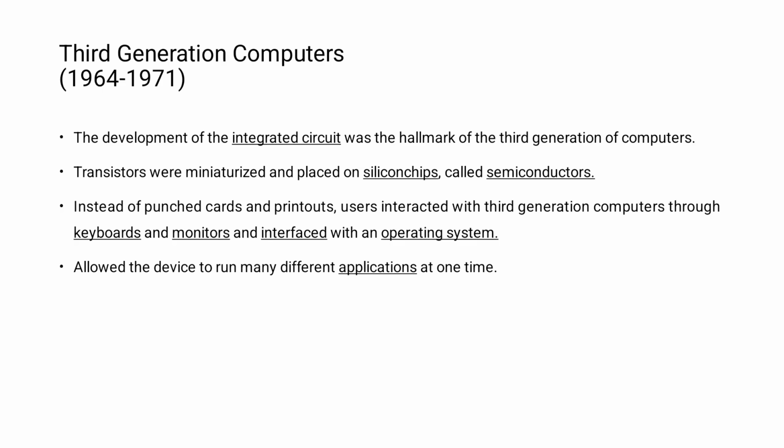Third generation computer, 1964 to 1971. The development of the integrated circuit was the hallmark of the third generation of computers. Transistors were miniaturized and placed on silicon chips called semiconductors. Instead of punch cards and printouts, users interacted with third generation computers through keyboards and monitors and interfaced with an operating system, which allowed the device to run many different applications at one time.